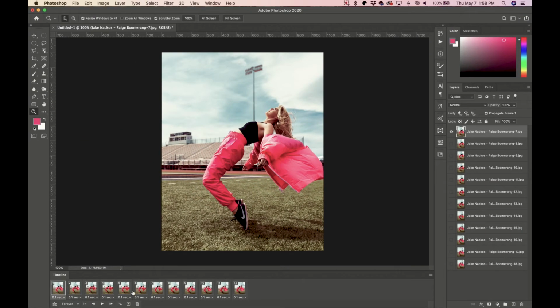Now that you have all the layers here perfect, exactly how you want, we need to duplicate all of them and reverse them. That way, the GIF will go to the end, and then it returns itself back to frame one. And so it's just this constant loop going up and down. If we did not duplicate it, then it's going to go from the start to end, and then loop to the start. So you're not going to get that boomerang GIF effect where it goes forward and then back and then forward and back.